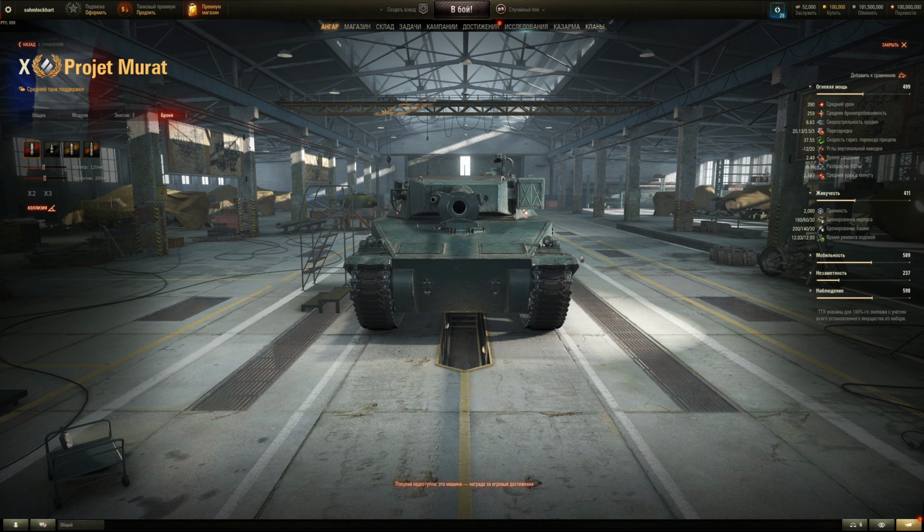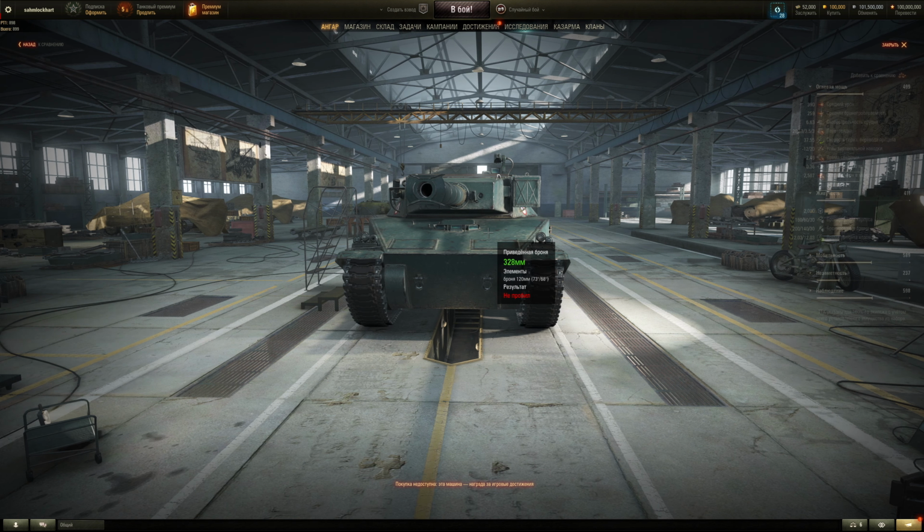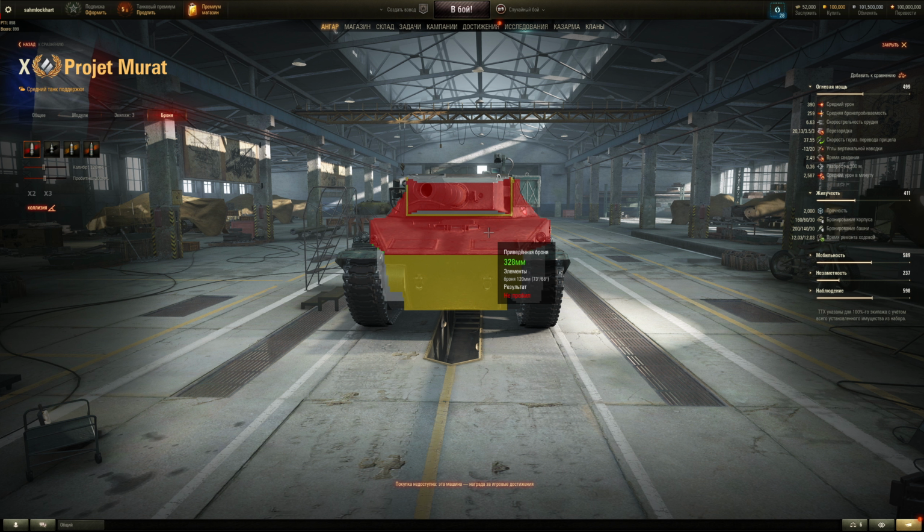Cupola is not a thing. Cupola is 50, but it's super well sloped. Mantlet is thick. Mantlet, 330. Slope 120 at a very good angle on the upper plate. This thing actually has armor on the Russian server. Our version is like an AMX 30 wannabe mixed with a Leopard 1 without armor. So this thing actually has armor. Holy crap.